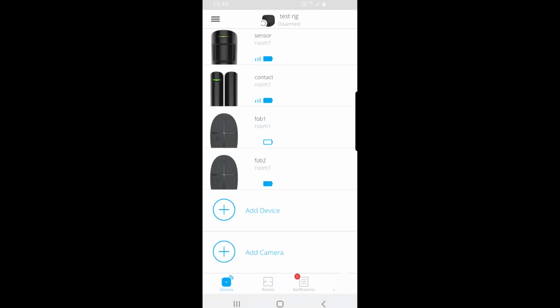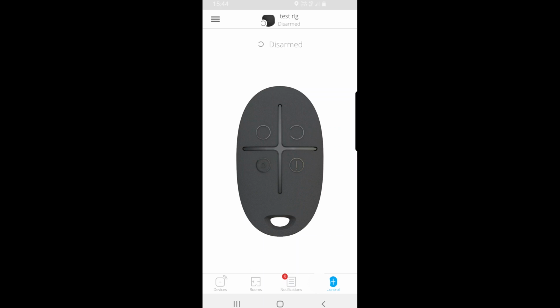You can produce this virtual panic button control here, which is basically a carbon copy of the actual physical SpaceControl. It has a panic button on it which can be used, and the GPS coordinates of your particular location when it's pressed are then sent to the Ajax cloud and relayed to any other mobile phones logged into the same account. That will give other users a notification that the virtual panic button has been used, but it also gives the exact coordinates and location of the user who operated it, again through Google Maps, thus allowing other individuals to get an exact location of where you may be.